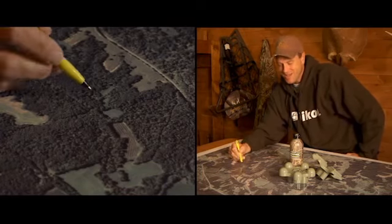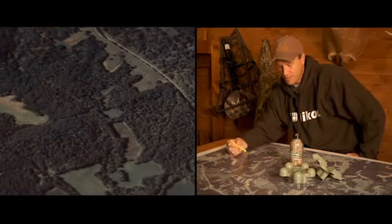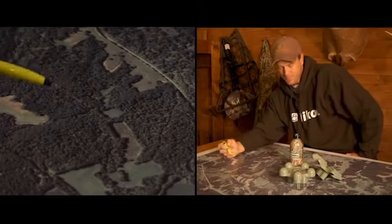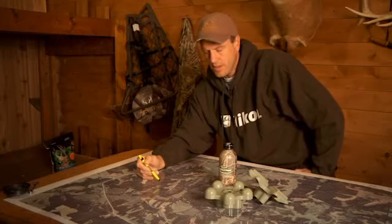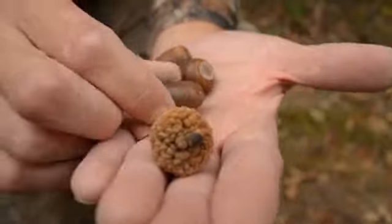So anyway, bottom line is we have another camera just a little ways down the valley. We're not getting him there. And I'm going to run another one further up on top of the ridge and see if he's coming out on that end. My gut feel is he's just living in this little bottom, in this little hole. There's clover down there, there's water down there, there's lots of cover around there, lots of oak trees with acorns dropping, a lot of white oak.